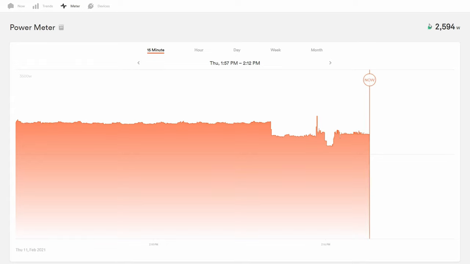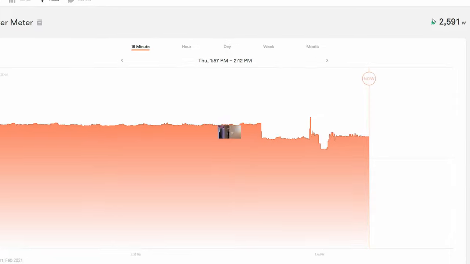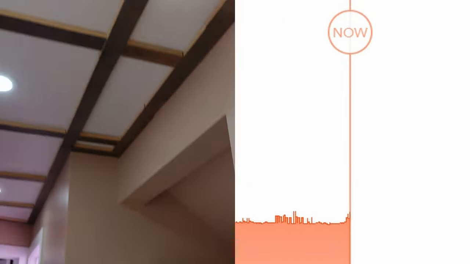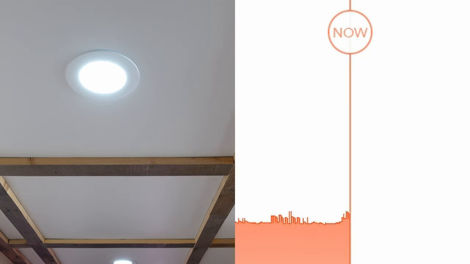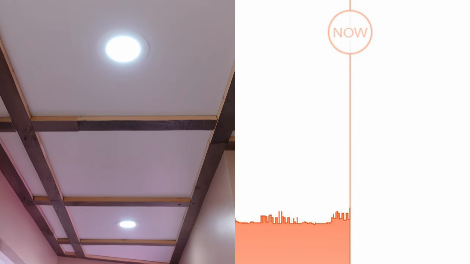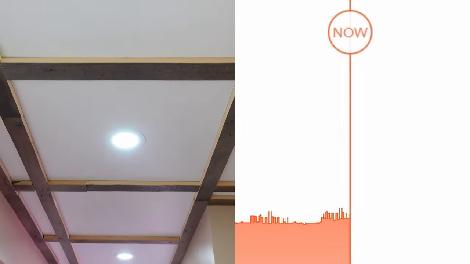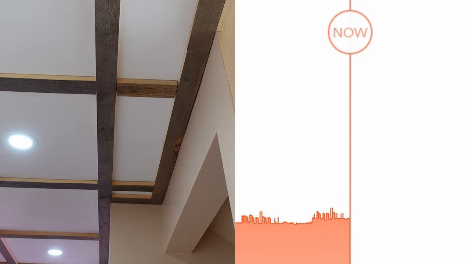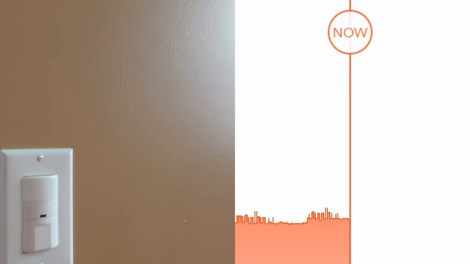Some of the ones that use really little power, like for instance in my hallway, I've got 3 LEDs. And I'll turn those on and you can see a tiny little jump, but almost nothing. These things are extremely power efficient. But just goes to show you, and they're insanely bright too, which is awesome. LEDs are just fantastic. Have them all over the place in the house. And then here again, turn it back off. And you can see the corresponding dip happen.